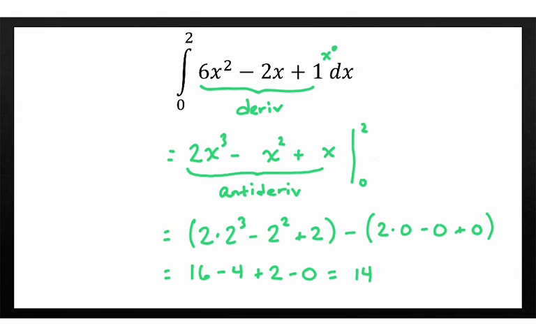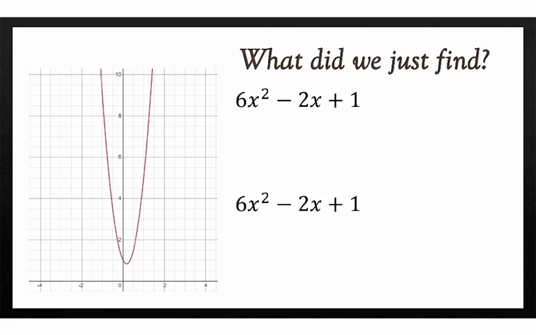So that's the math side. It's pretty concrete and step by step, and it's not hard, right? But what's a bigger question is, what did you just do? What is 14? What is that? So let's think about this problem again and think about it in terms of what you actually just did. In practice, you found an antiderivative and did some number crunching, but what did you really do?